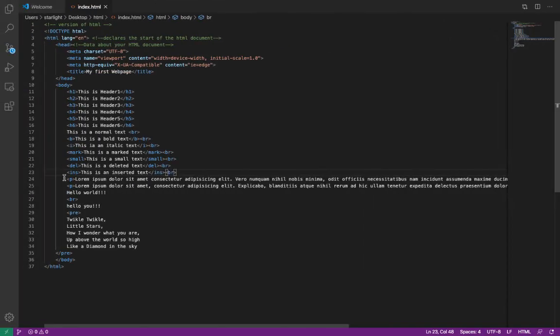So that is applying it on a whole sentence. What about if you want to apply it to a part of the sentence? Let's say I want this part of this lorem ipsum to be bold.